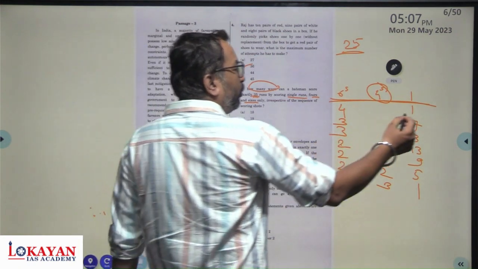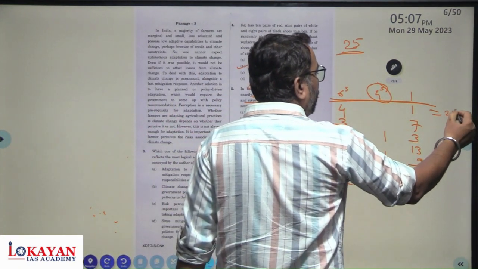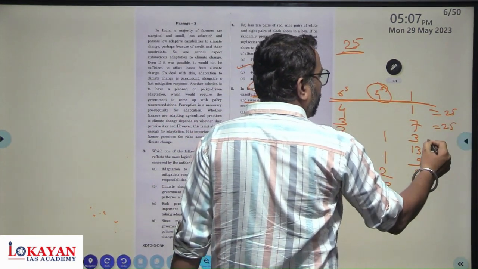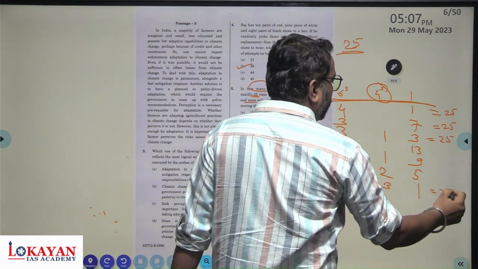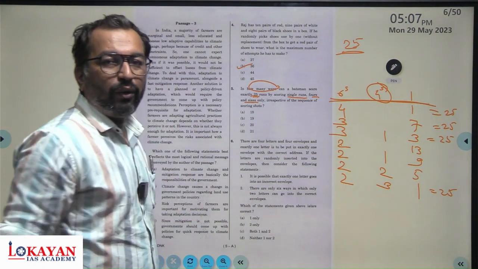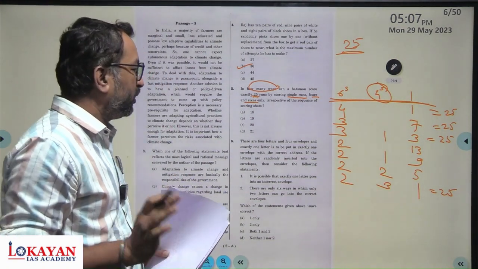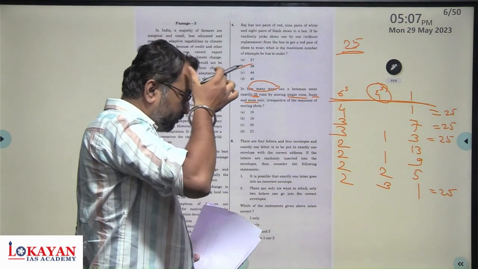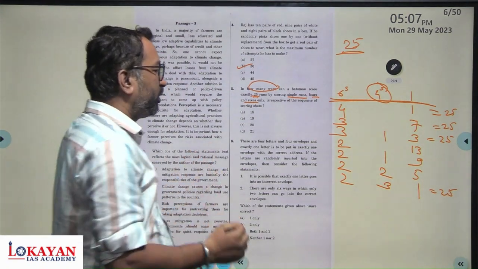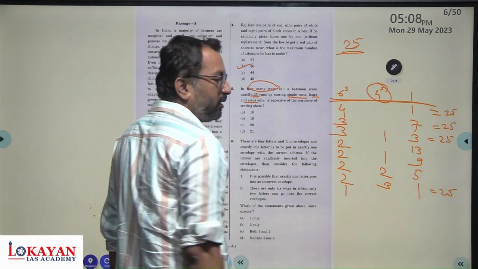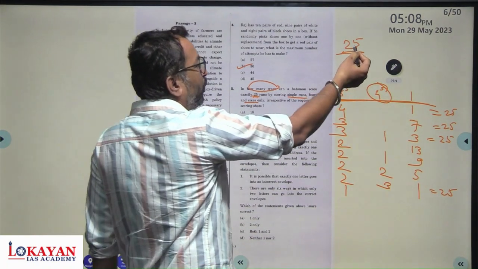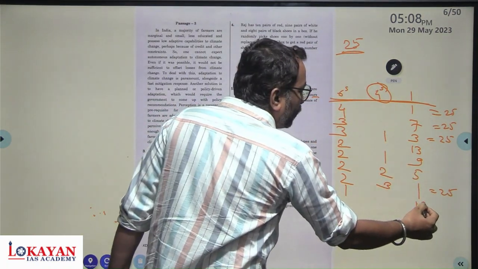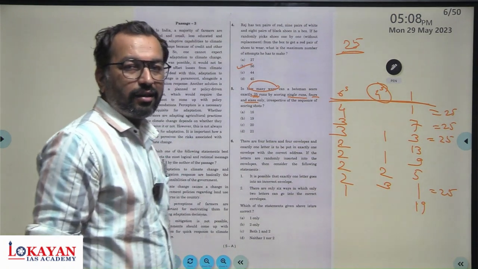What we need to do is make the total 25. In every iteration, there will be 25 runs. Other than 25, we don't want any other total. Now, what is the next option? When he hits 1 six, 6 runs are deducted from 25. Remaining, he can score 19 singles.